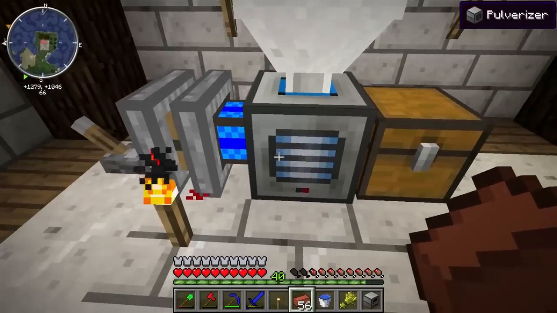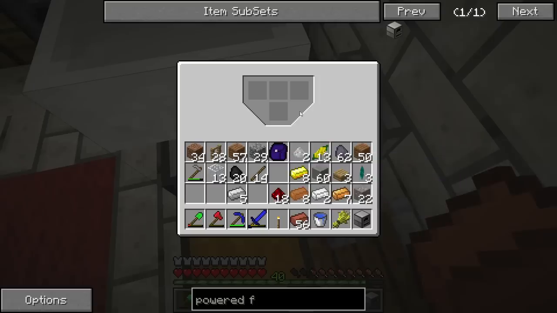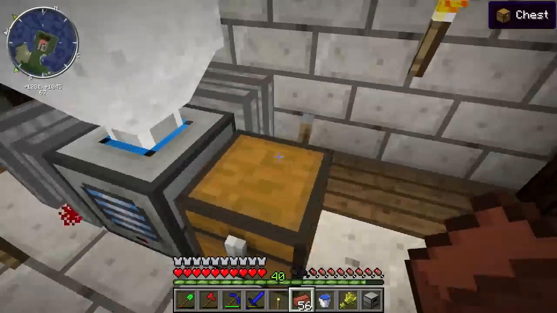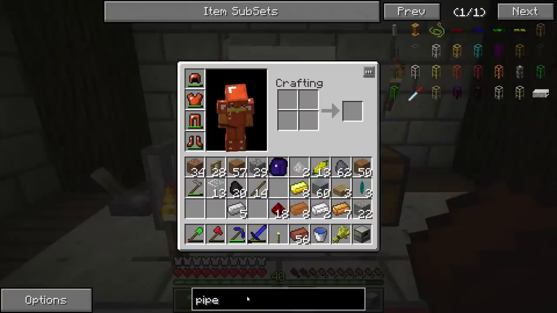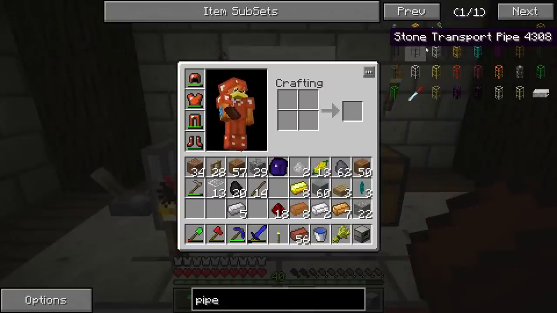How on earth are we going to hook that up? Do we have to build another engine and hook that up to the powered furnace? Because that would be gross, right? Well, thankfully, there are these things called pipes. And these are what make all the magic happen. So there's a ton of different pipes.